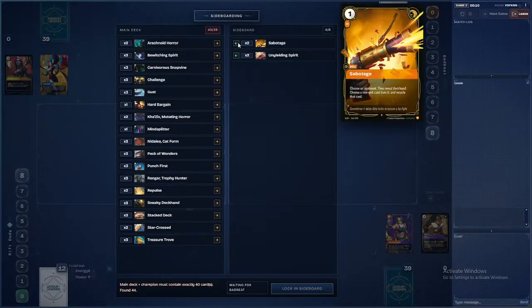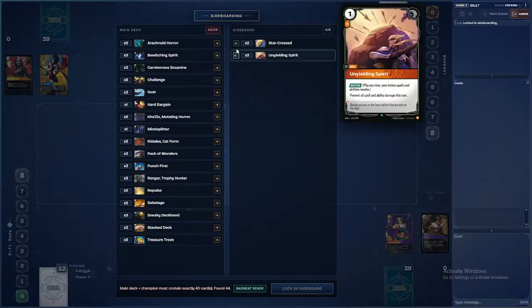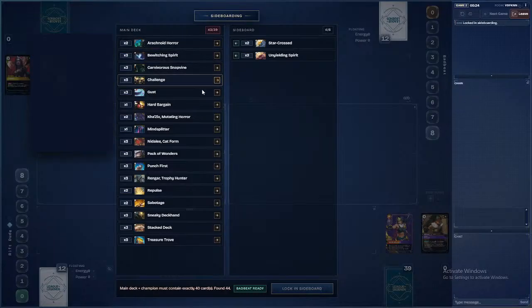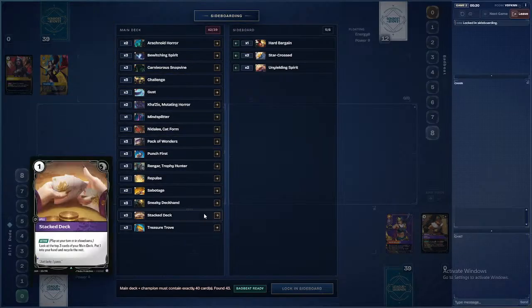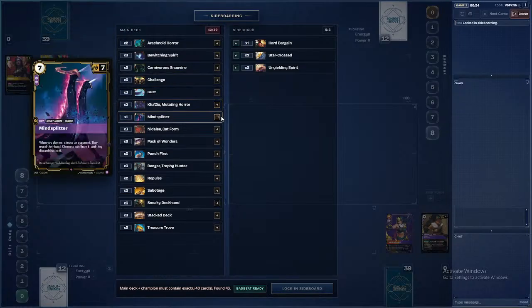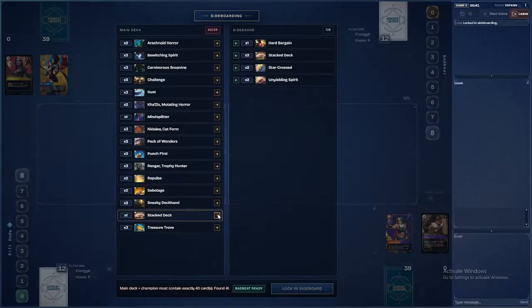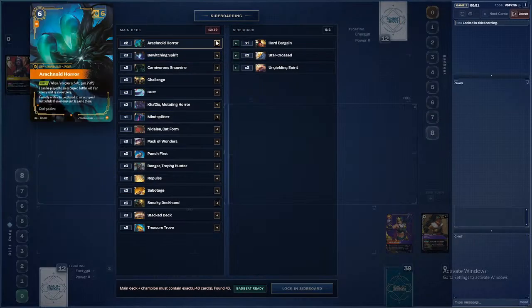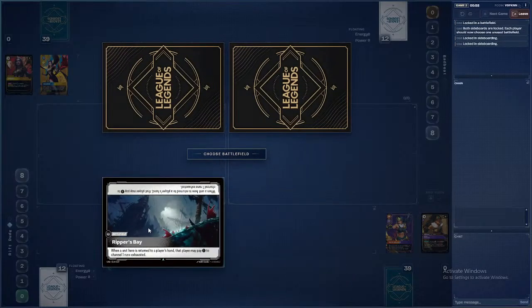Going second, we gotta hit this, the Mind Splitter and the Sabotage. Don't like Star-Crossed in this matchup. Because we put in a lot in the side. So I'm thinking that by 1, but this by 2. We'll be drawing more, and then we just play the Ripper's Bay this time.